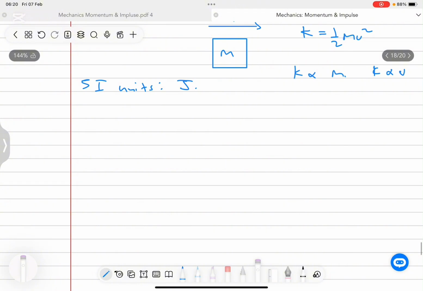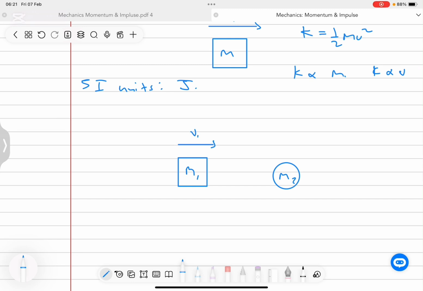If we were to have, let's say, two objects that have the masses m1 and m2, because they are two different objects, and they also move with, say, the velocities v1 and v2, to say this is the velocity of m1, the block, the first object here, and this is m2 and this is the velocity v2 of the second object, which is like the ball in this case.